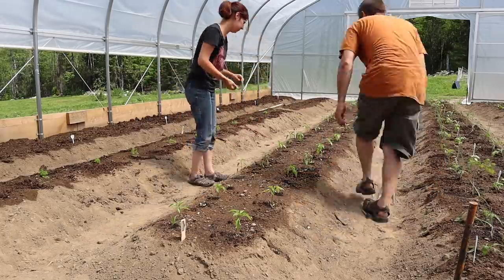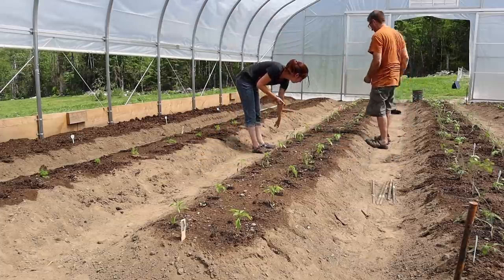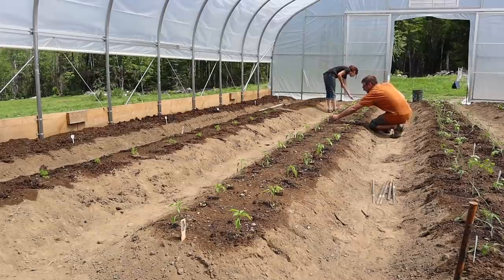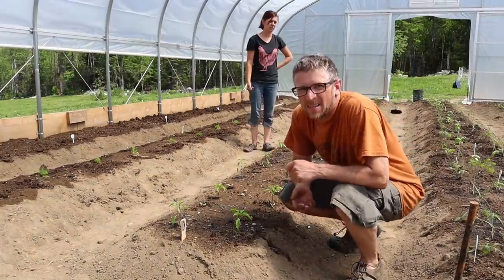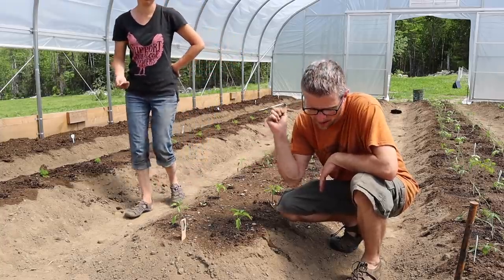It makes sense, because you do that to berries and all that. Right, you do it to apple trees, you do it to berries. You pick all the fruits off the first year because you want the energy to all go into growing the tree. So right now we want all the energy to go into growing the plants. We get a bigger, healthier plant. This one has like 4 on there. So as much as it hurts to have to do that, it's going to be for the better.